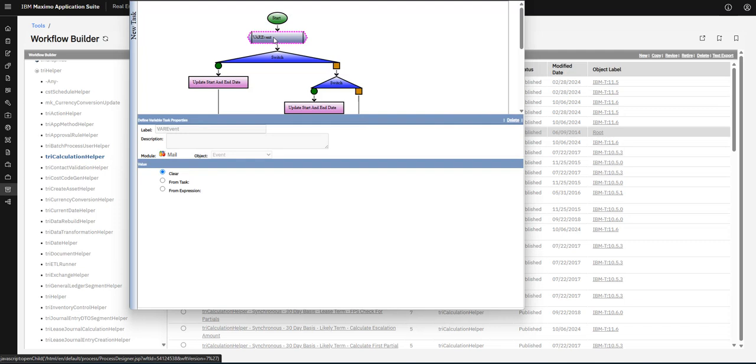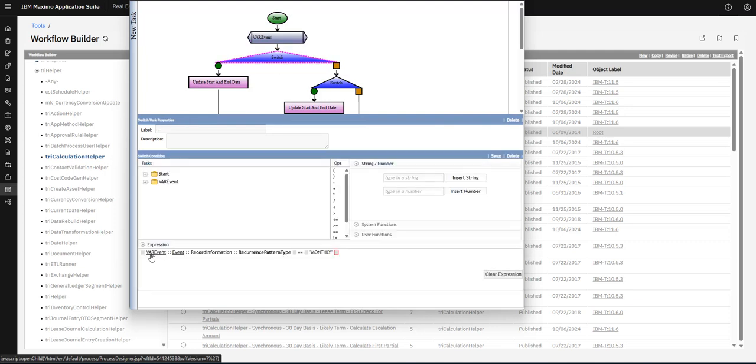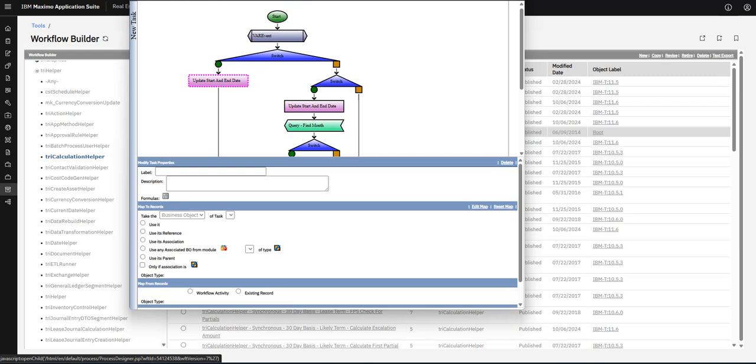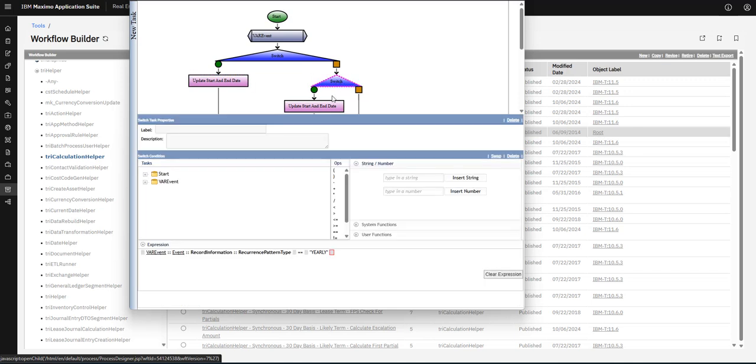Then the variation event will clear first the whole value which comes over, and then within the switch it comes to the information if this is set with monthly. With this information, it will go in the left part. If not, then it will go in the right part. What that means is if it's accessed, it will do these type of information. If not, it will go here and do again a new selection.